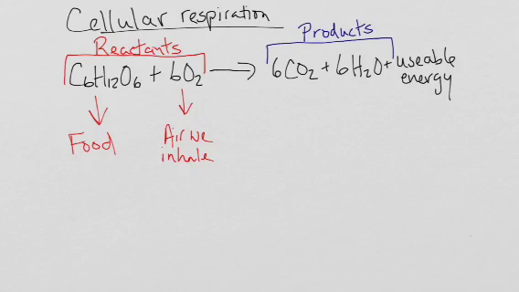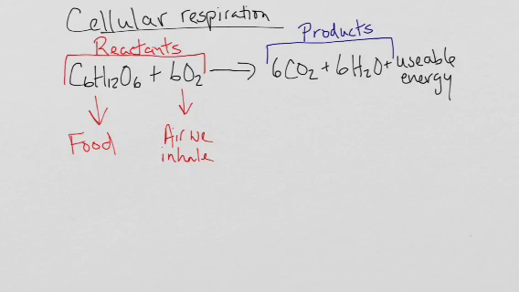Now, if we look at that, these two things interact, and it's a lot more complicated than them just mixing together. Okay? It really, really is. But at the end of the day, when we're looking at the chemical equation for cellular respiration, these are our reactants. Okay? Now, look at these products. Let's look at all three of these substances produced. What do we do with the carbon dioxide? We exhale it. It is toxic to us. We cannot keep it in our cells. As soon as the cells produce it, they must get rid of it.